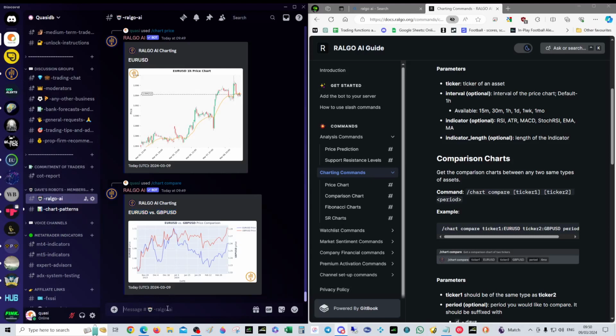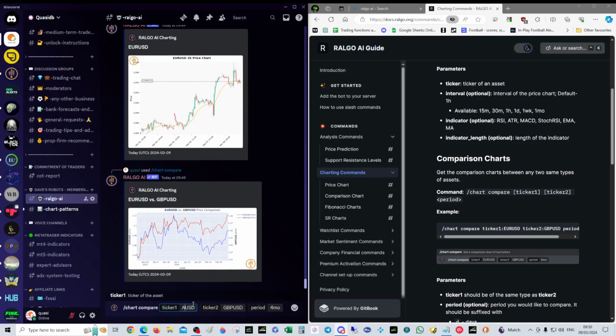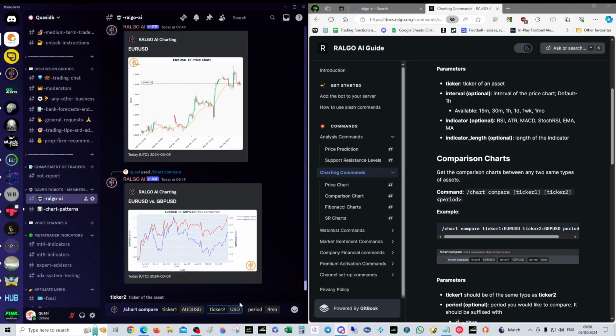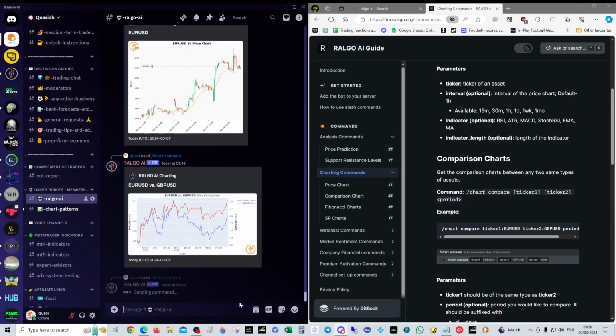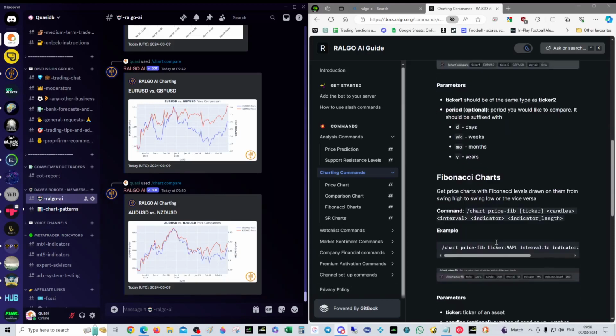And it's cool because we can change this, and then this is also a good one as well. You can do the Aussie Kiwi, and you're looking for a divergence there, which we got. They are running in parallel a little bit though. To be fair, we had a better divergence between the two up here. Kind of running in parallel, but you can see I can use it anyway. So that's the comparison charts, which is cool.